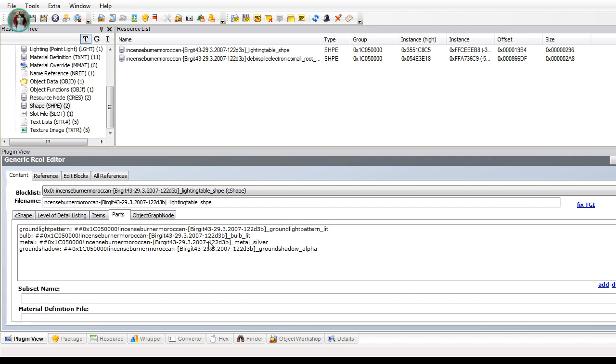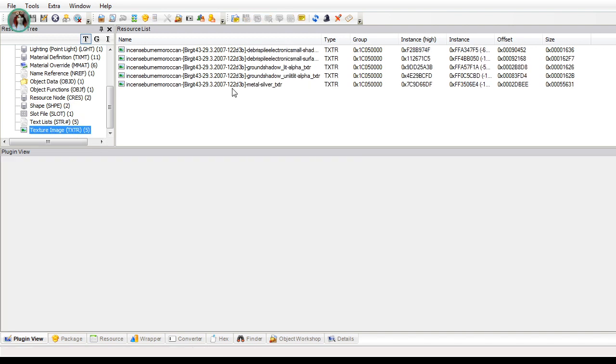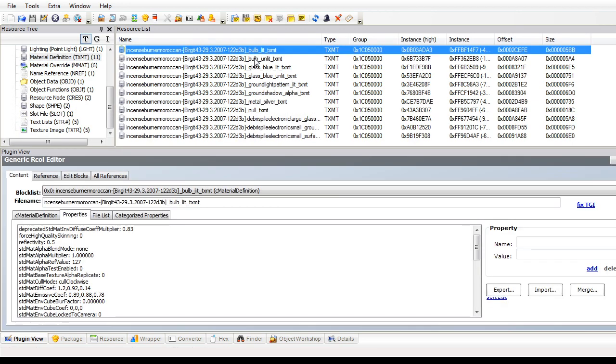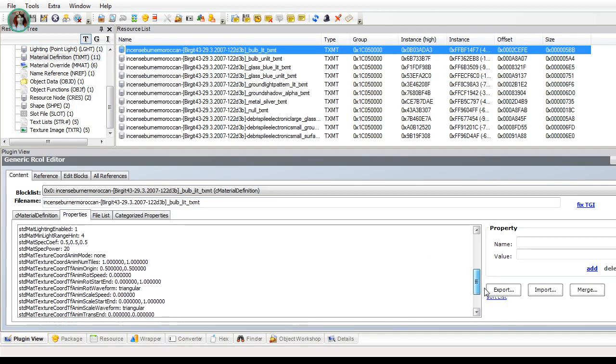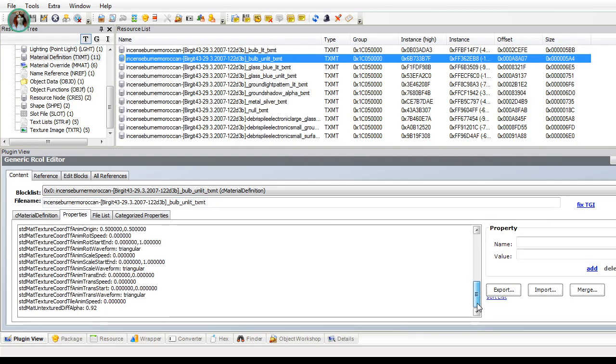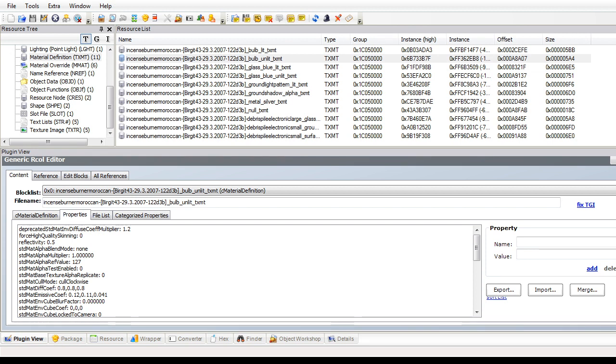So there's a bulb lid and a metal silver. But I don't see a bulb lid. Okay, the bulb lid has no texture. The bulb unlit also has no texture. Fun. Big fat fun times.